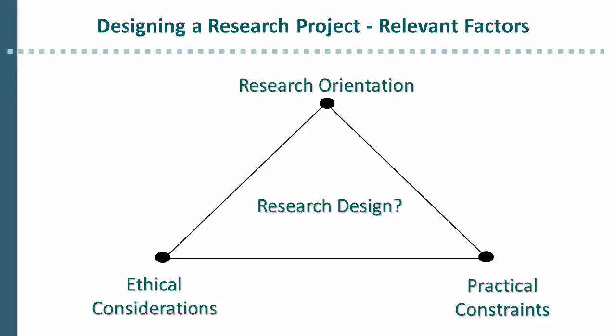You may remember that when we spoke about research orientation and its role in determining your research design, we said that it wasn't the only influence on your research design, and that often practical constraints are just as important. For example, your access to the data you wish to employ in your research, you wish to manipulate in your research, but also, crucially so for our purposes in this video, ethical considerations.